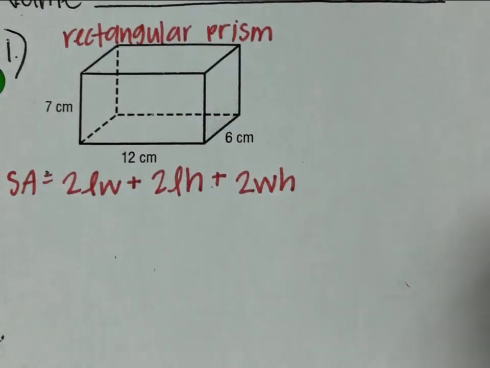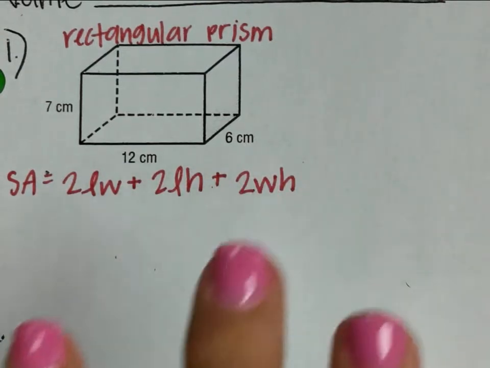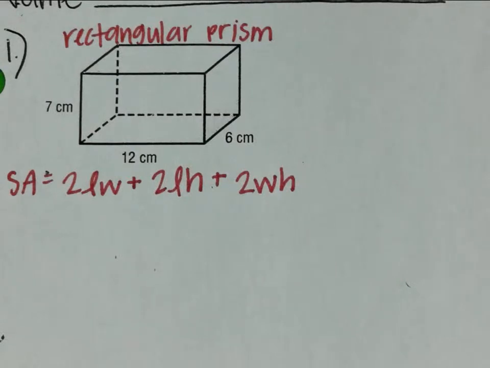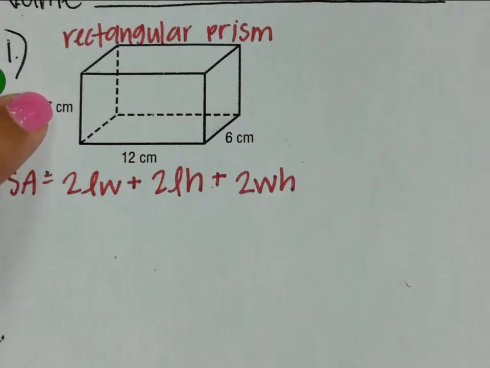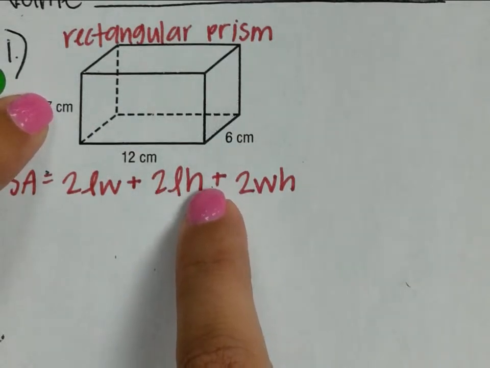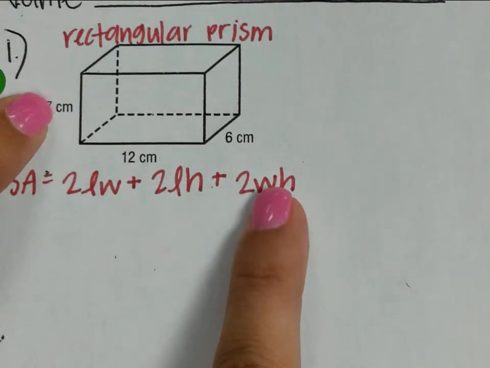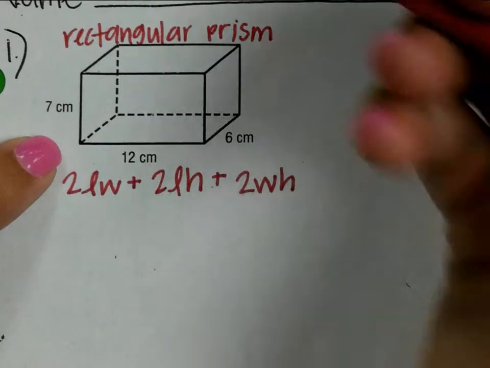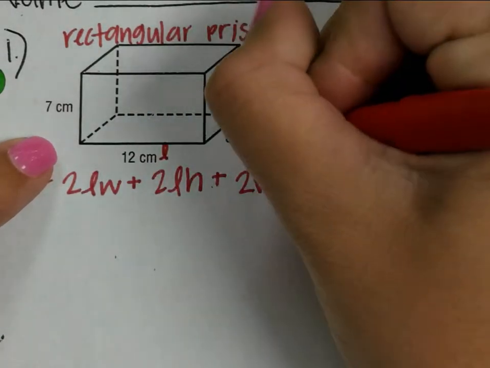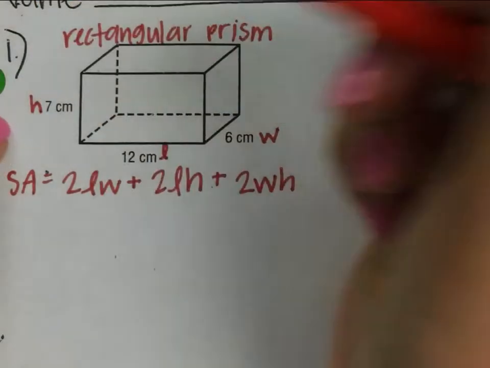So now that you have the formula, it's very important that you go back and label those numbers, L, W, and H. Looking at your worksheets from Tuesday, a lot of you had the right formula set up and you did everything correct. You just weren't plugging in your numbers correctly. So you weren't labeling it, so you accidentally said, okay, 7 is my height, so I'm going to plug it in for H here, but you accidentally plugged it in for W here. And that'll throw your answer completely off. So it's important that you label these so that when you're plugging them in, you're plugging them in correctly. Okay? So my 12, that would be my length. 6 is my width. 7 is my height.